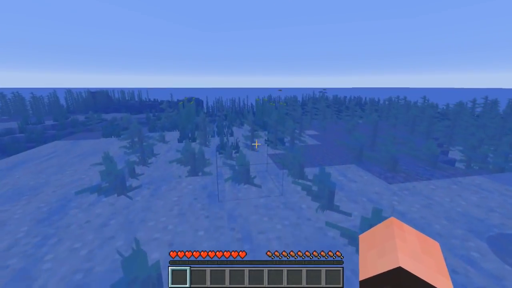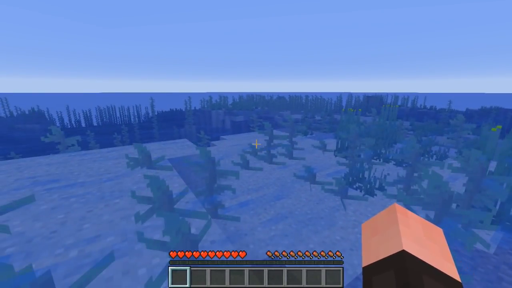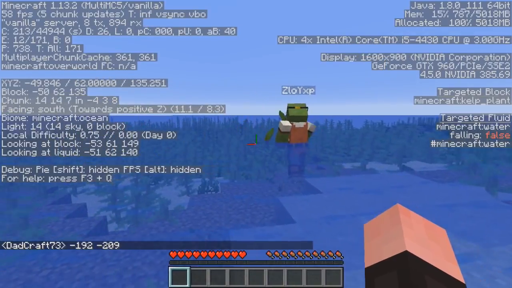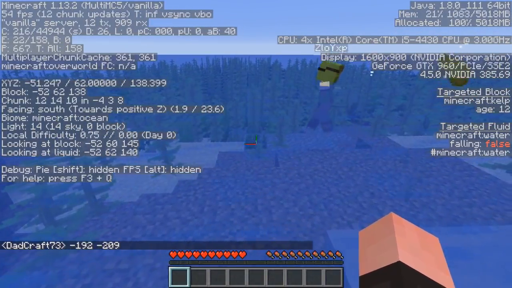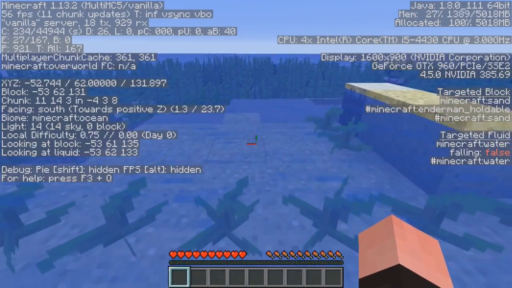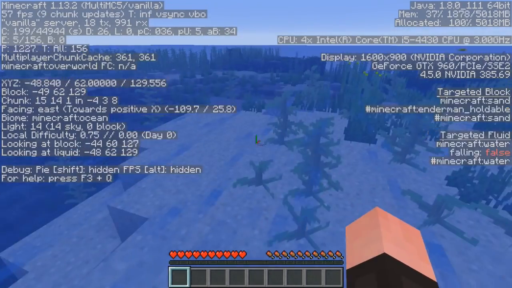Okay, so we're supposed to go to these coordinates right here. I'm going to type it in because Lloyd gets all grouchy if you don't. -209, 192. Hey, we are playing in 1.13, so can't we use this kelp for coal or something? We can use it for food, can't we? We can use it for coal, too.